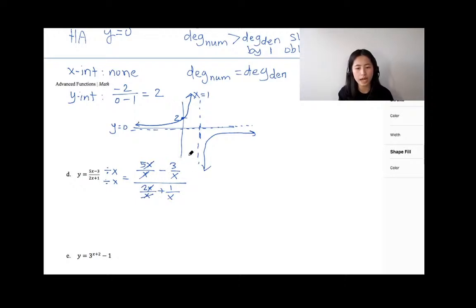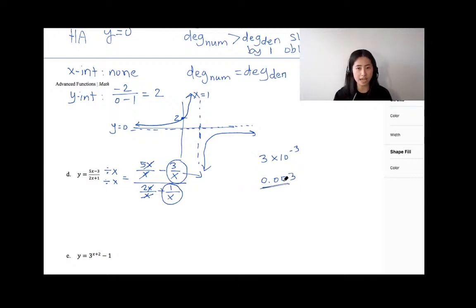Okay, so when you look at 3 over x and 1 over x, you're going to notice that if you're looking at the end behavior, and x is, let's say, any number, and you plug in, let's say, 3 over 1000, you're going to see that this is approaching 0, right? Because 3 over 1000 is 3 times 10 to the negative 3, which is 0.003, right? So as you can see, it's approaching 0.